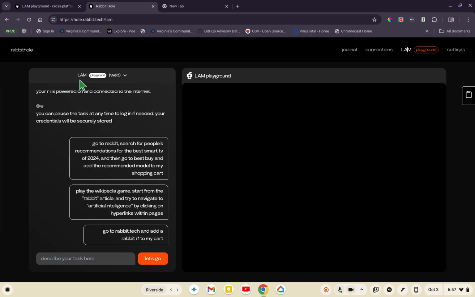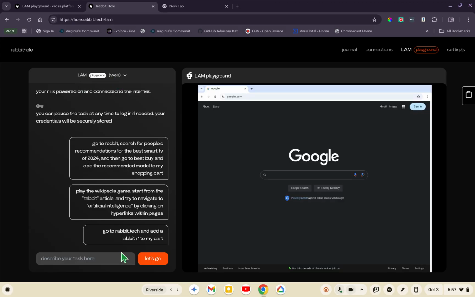And so what happens is you've got a web version, so you can actually go down here and type. If you don't see Google pop up, there's a little refresh button that ends up over here, and you can use the refresh button to try it out. And I have also noticed in my particular experiences that if I have the LAM site open on multiple tabs, it may not work. So I usually just try to keep one tab open. And then, so here for the web, you can type in a task.